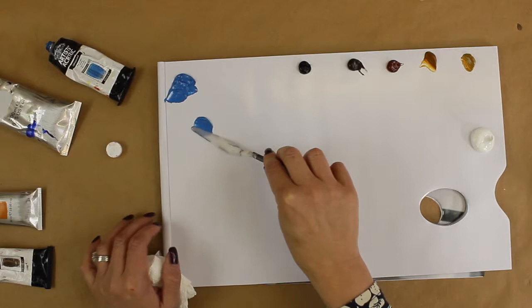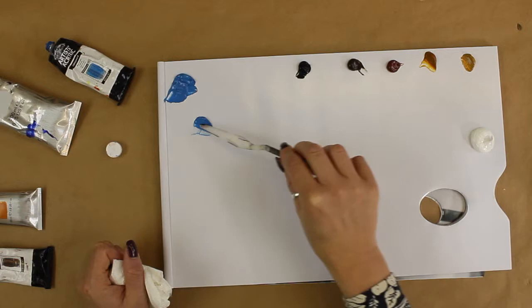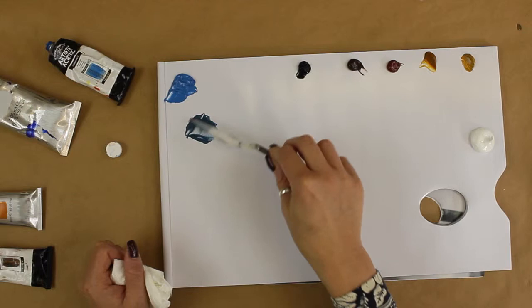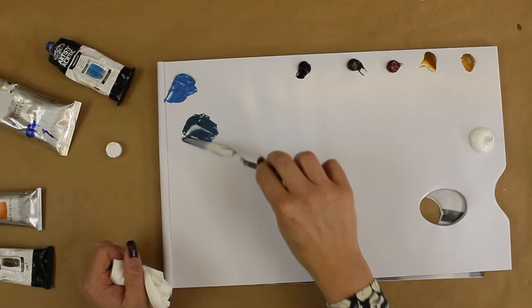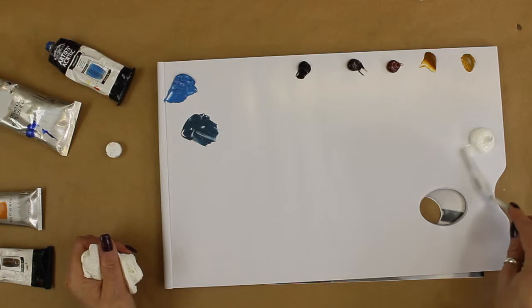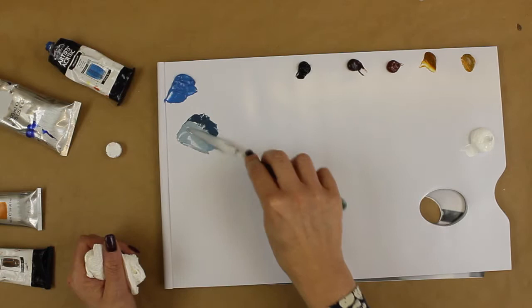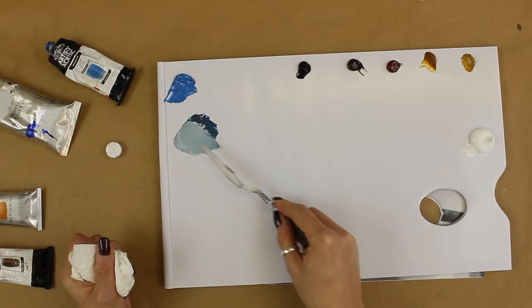and if we start with the ivory black. Now you don't want too much, because obviously black can override a colour quite quickly, although having said that, the ivory black is quite transparent, so it's not too bad. So we get this really beautiful blue-grey, and if we add a little bit of white to the mix, we get this really nice cool blue-grey using the ivory black. So that's a really beautiful mix.